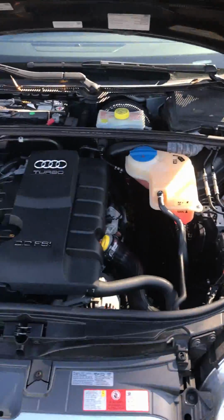Very nice and clean. Anyway, that sensor, folks, and I'm going to be very careful because it's really hot. Okay, so right there is your oil filter. What you're looking at, guys, is your engine speed sensor, aka crankshaft position sensor. Now, it is a little uncomfortable to reach, but it's not too bad. Right there you can see the sensor, and if you follow the cable, it's about 6 or 8 inches long.